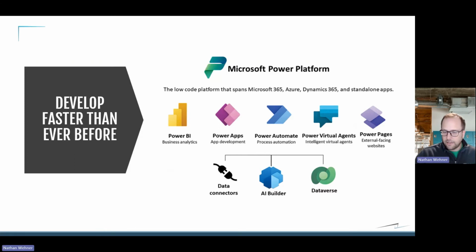Power Automate enables your process automation within your organization, and it's very powerful as well. Power Virtual Agents for your website to guide users to where we need them to be to maximize their customer experience. What we're here to talk about today, Power Pages, external-facing websites, and then some of the other tools, AI builders, data connectors to other tools as well for your business, and then Microsoft's Dataverse, the crux of where we're storing all our business data and making things happen within our organization.